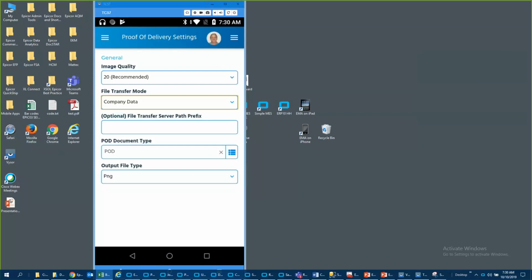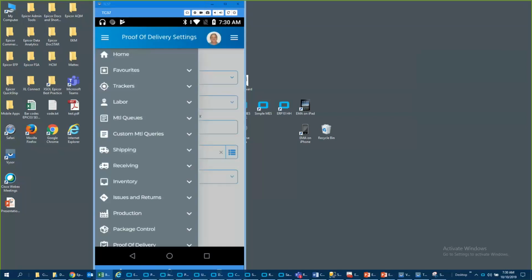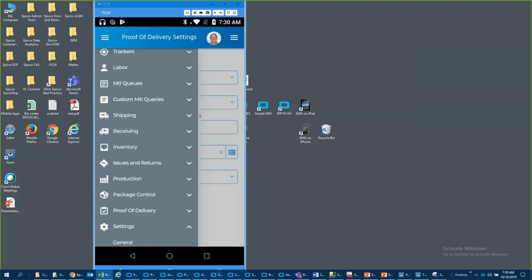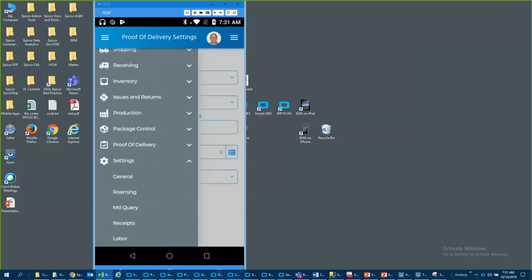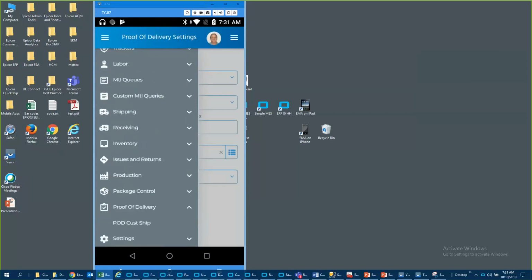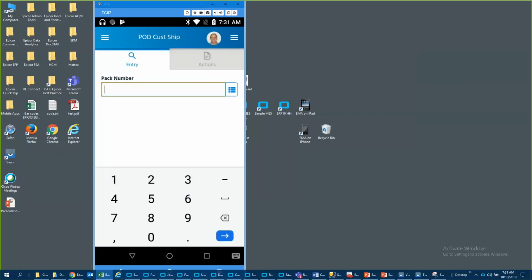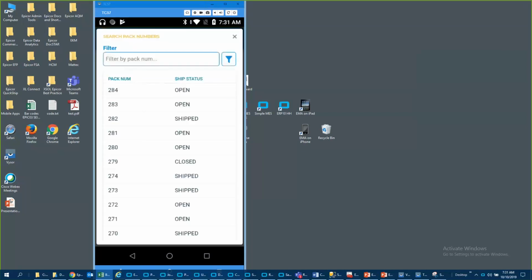So once these settings are set, if we navigate to proof of delivery and into here and call up a list of pack numbers, I'll just grab one of these shipped ones, 273.